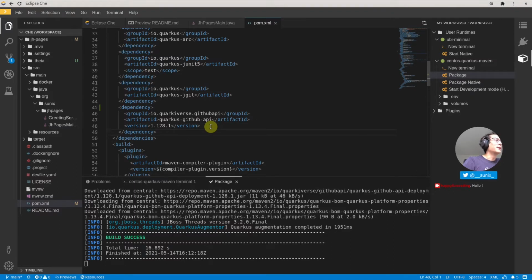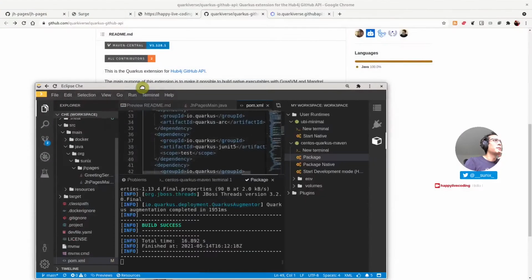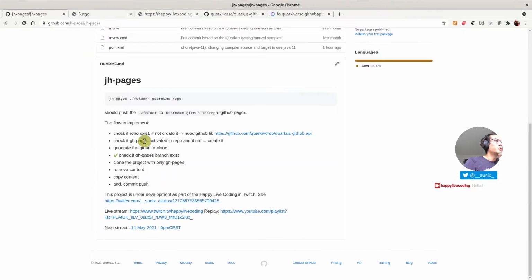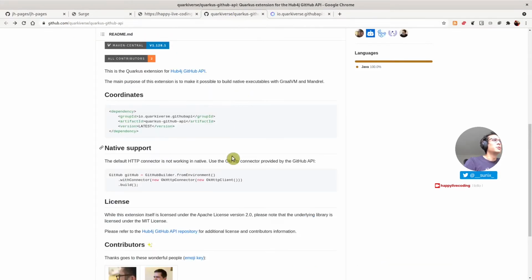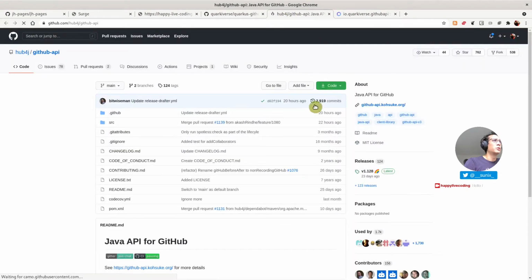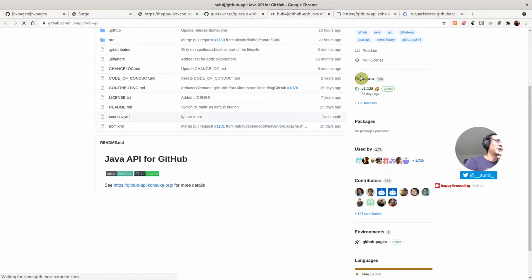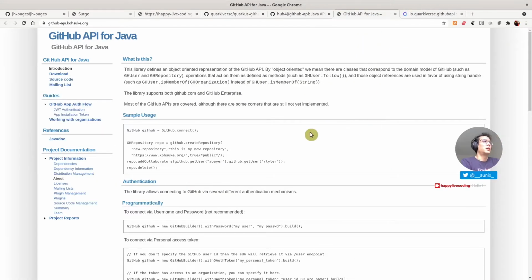Okay, so yeah, for now, how do I use that API? So remember that what we want to do is check if the repo exists, and there's some instruction to have this working in native mode, but then it's saying that everything should be there.